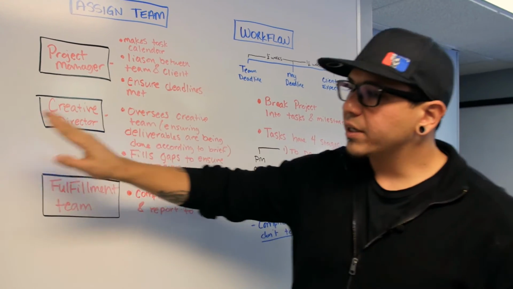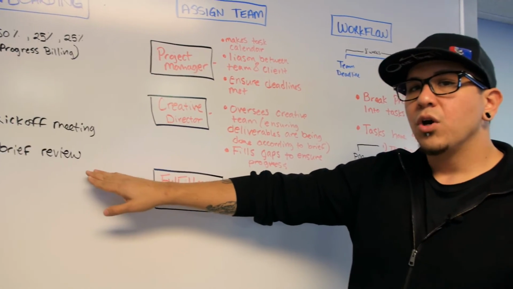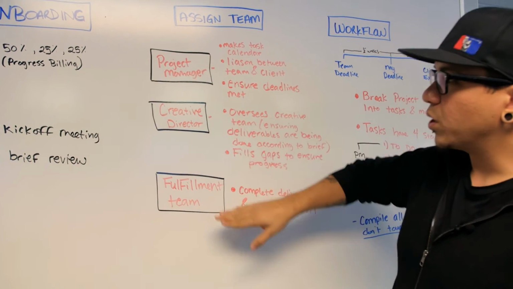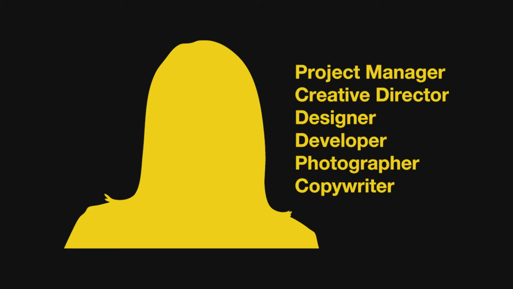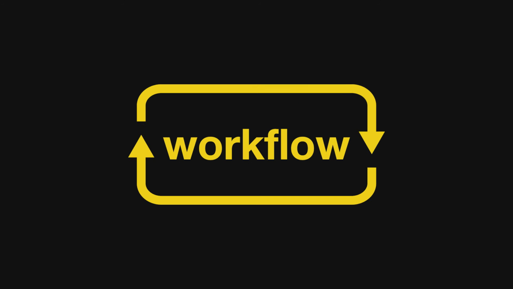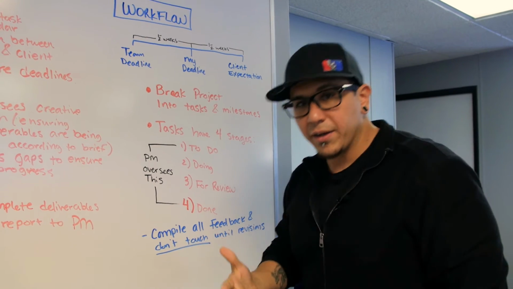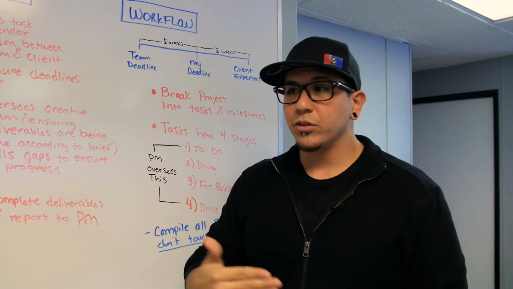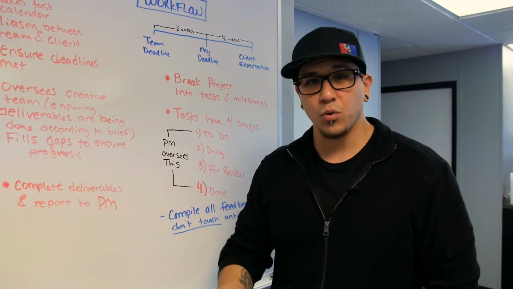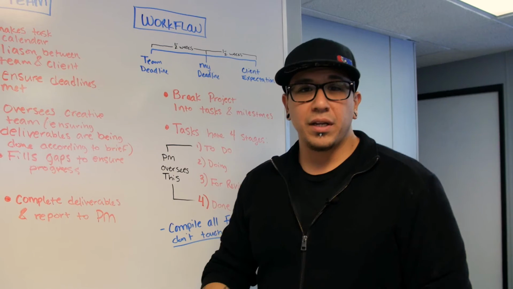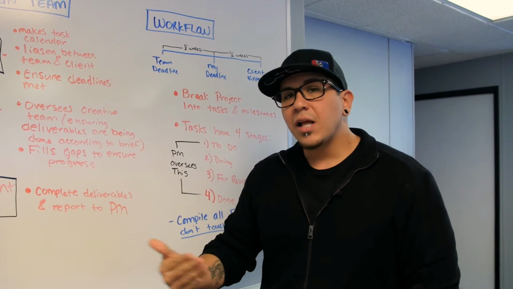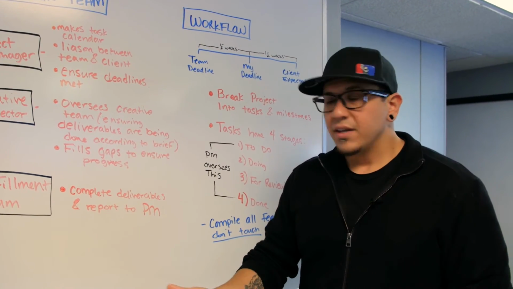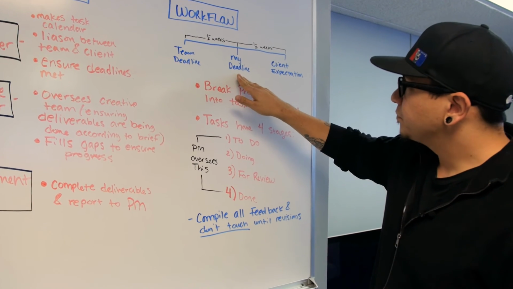And so again, in between the kickoff meeting and the brief review, we're assigning the team, and this is what our team looks like. Again, if you're a solopreneur, if you're a one-man shop, you're all of these. I have in my head my own deadline that we believe that we're going to complete this project by. And the way I come up with the deadline is I take whatever my team says and I'll add probably 2 times to that. So if they tell me it's going to take a week, I think in my head it's probably going to take 2 weeks. But what I tell the client is that it'll take us 3 to 4 weeks. And so that way, here's my deadline.